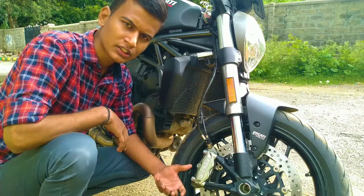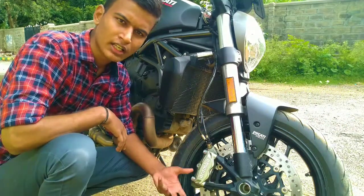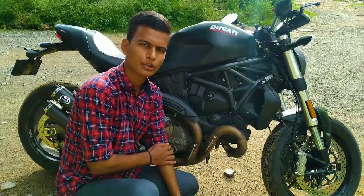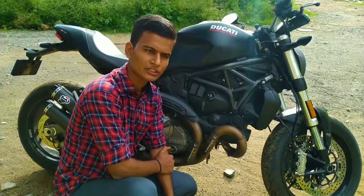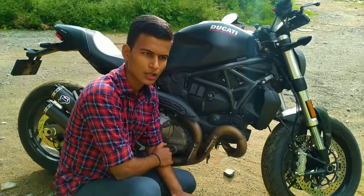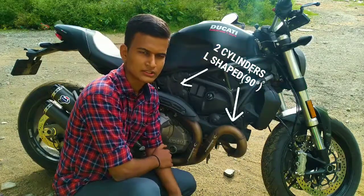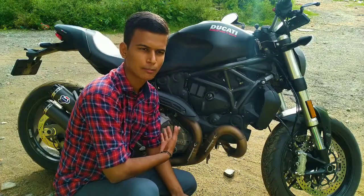These are the last third generation, because after the M40 came the M50, and the latest generation is the Stylema calipers. Now in terms of engine, this particular bike has a different kind of engine — it is an L-Twin engine which is not very common but is famous for the Ducati lineup. All the Ducati lineup up to the V4 Panigale has the L-Twin engine, going back to 1993 when the Ducati Monster was actually born.